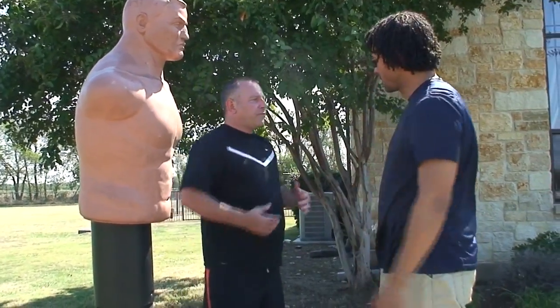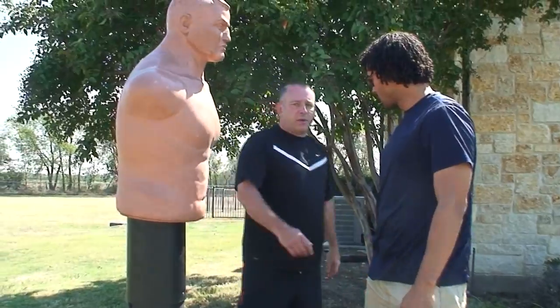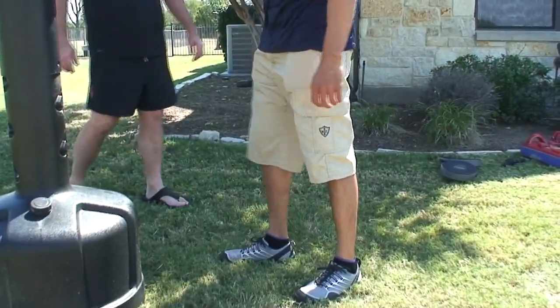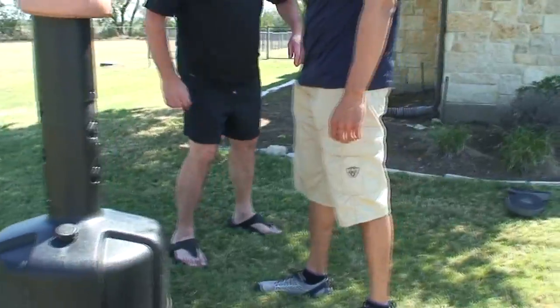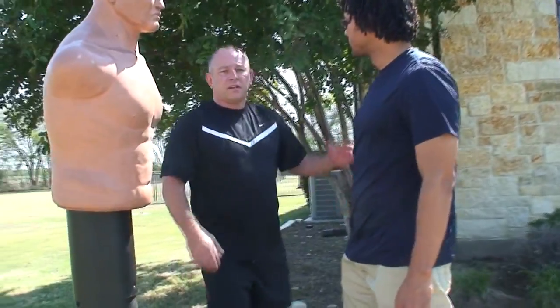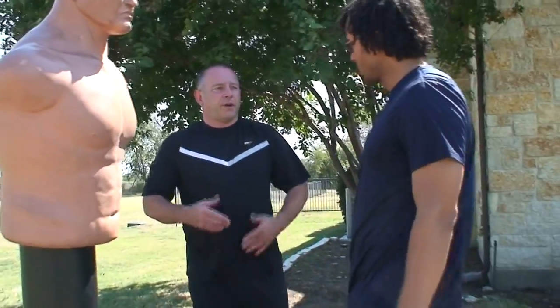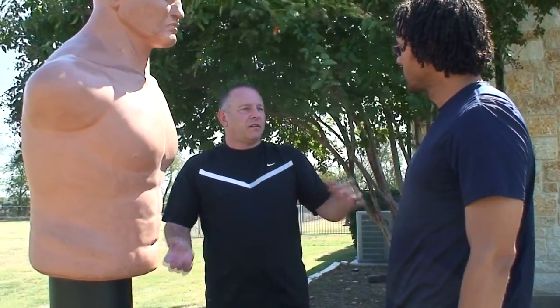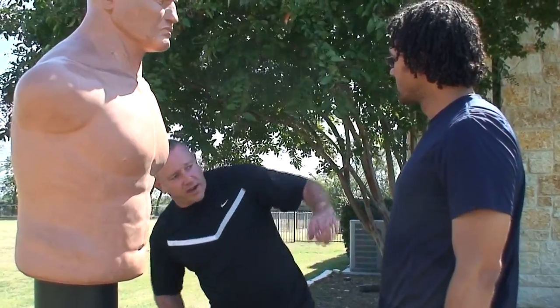So you want to first of all feel, and this is why we're going to talk a bit about footwork, your balance, feel your balance. Don't punch or you overextend yourself, or you have to lean back. You will have to in certain situations, right? But for training, you want to train as close to perfect as you can. Then you want to put yourself in situations where you're going to be feeling awkward, like on one leg.